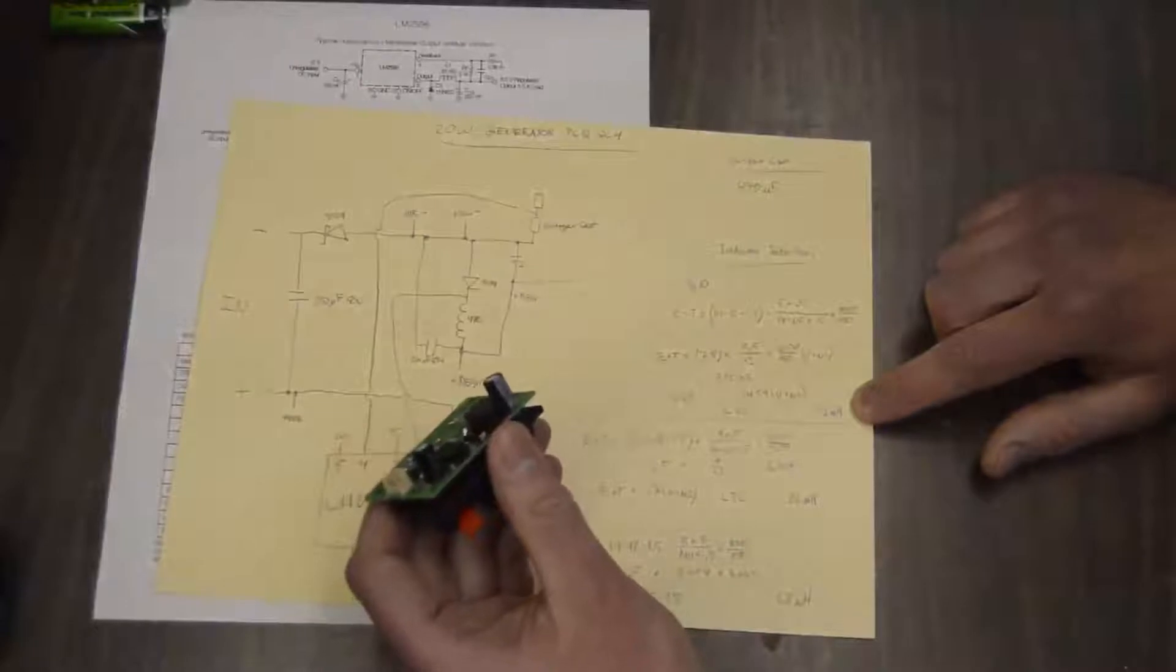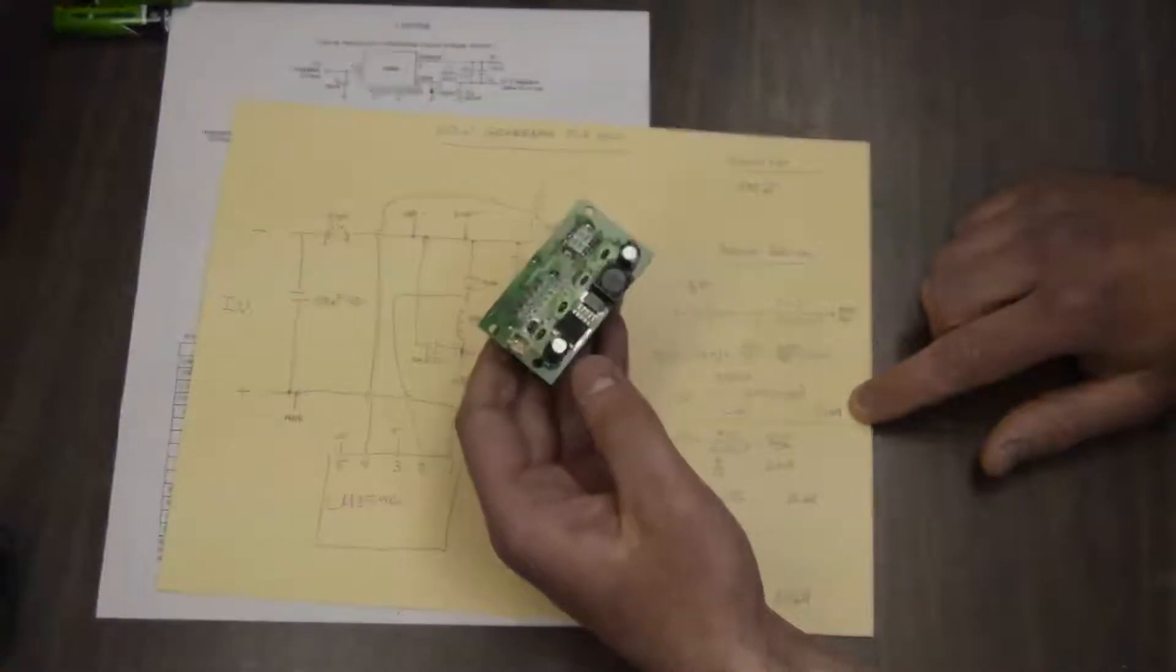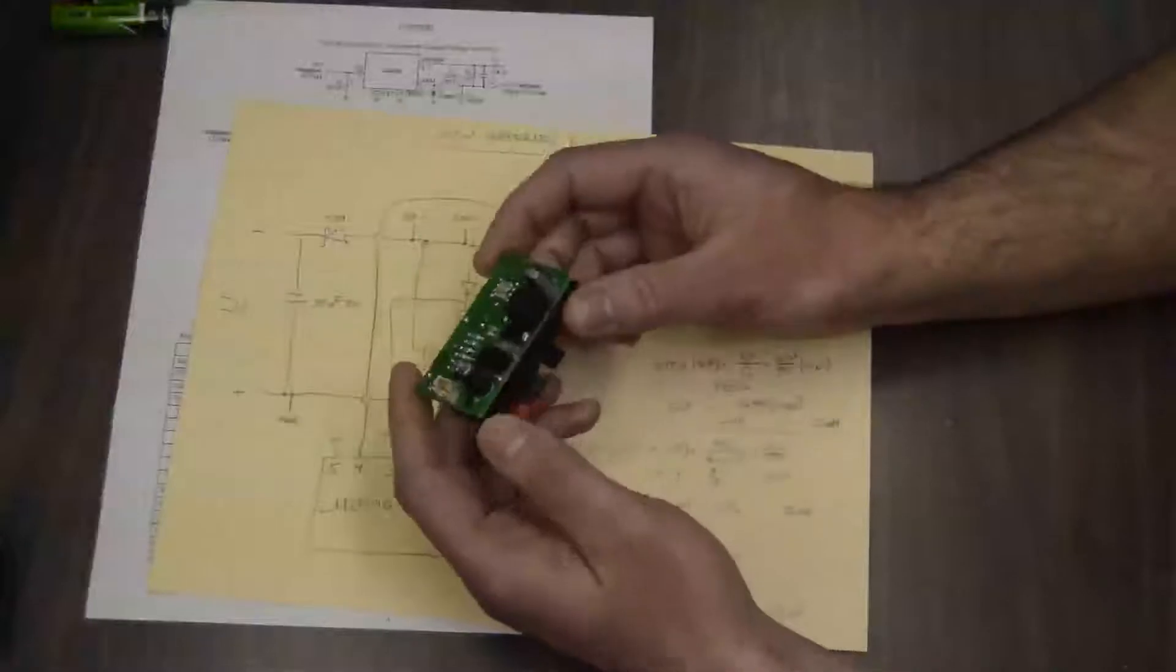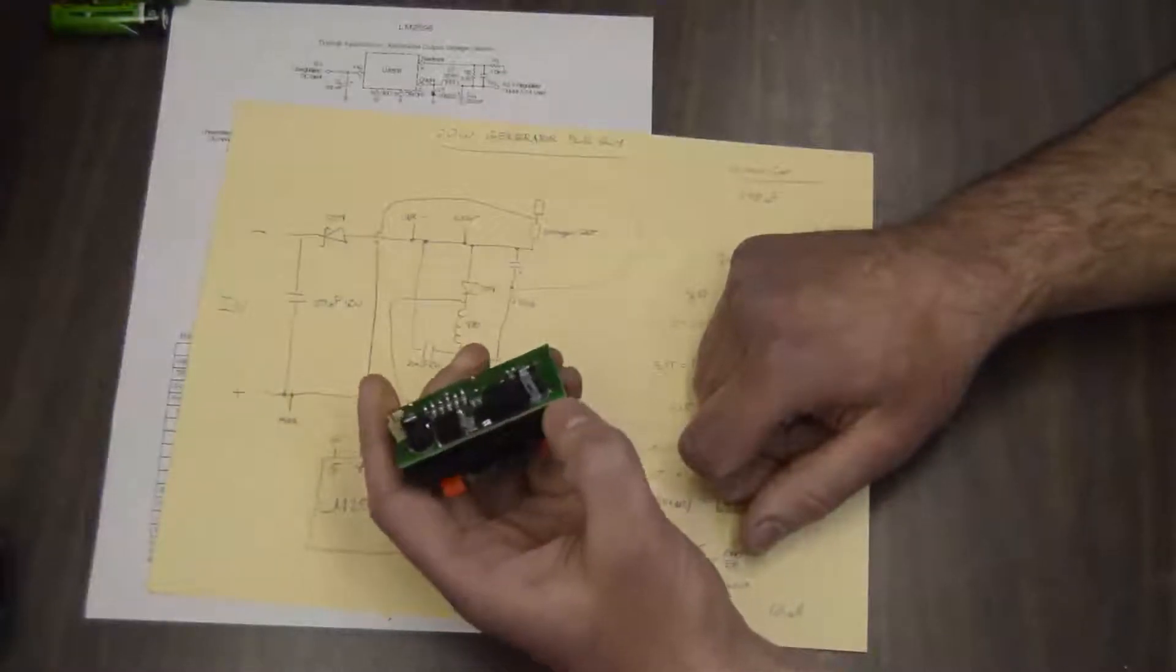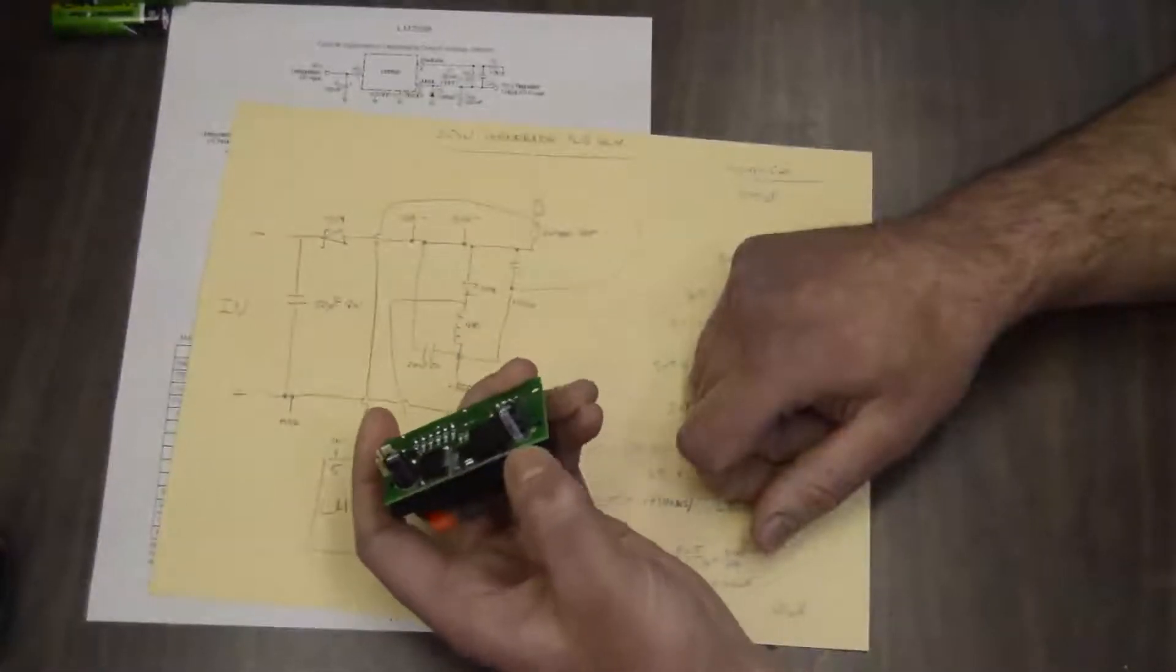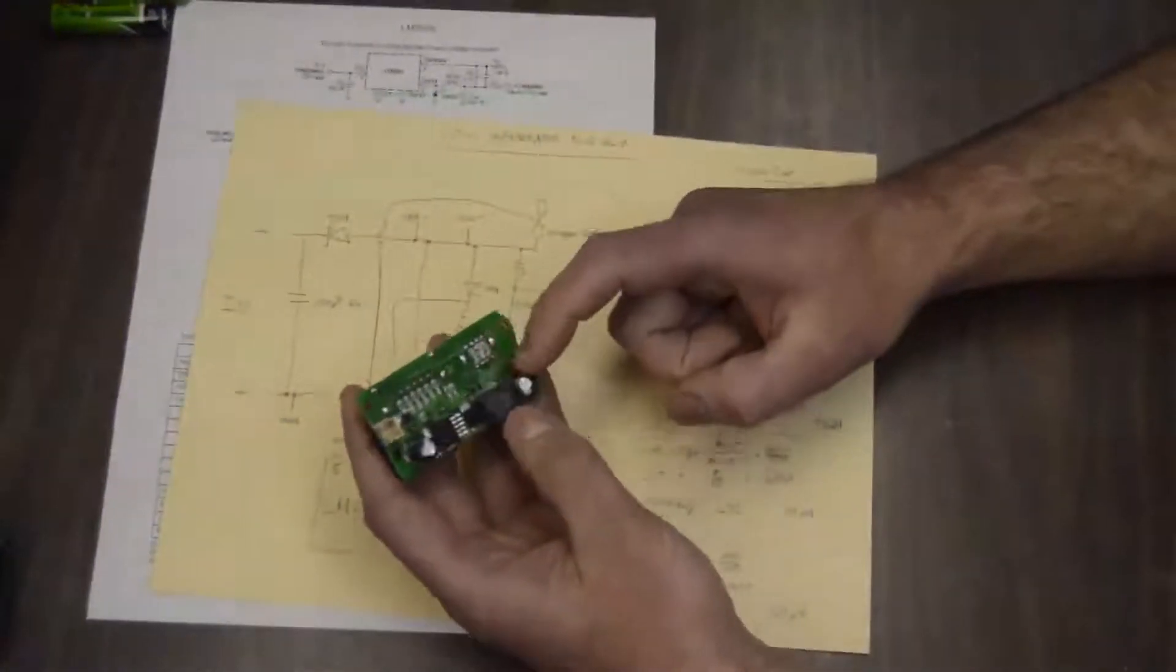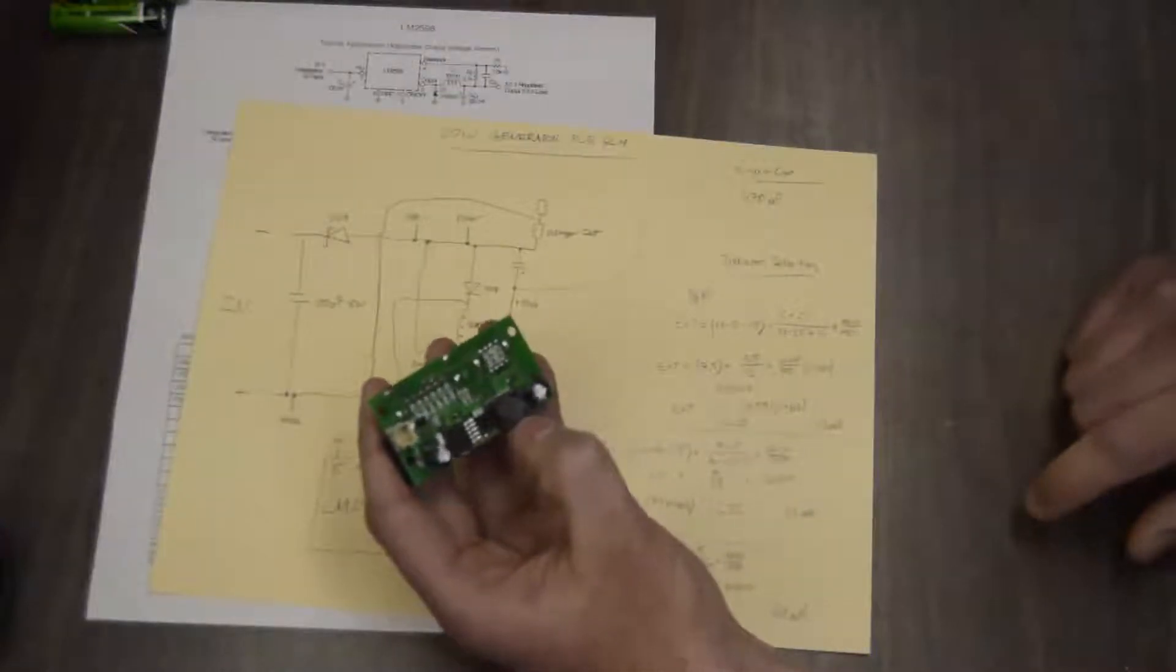I don't know if, I have a feeling what happened with this is, like so many things from China, it's the perfect storm of cheapness. Everybody's everybody's buddy over there, it seems, and I'm sure that somebody had a surplus of these inductors, and they were cheap. Same reason that the filter and the output capacitor are the same value. The data sheet also suggests that for something like a 5 volt output, you would probably want a 470 microfarad output capacitor instead of a 220, but it seems that every kit I've ever bought, every piece of electronics I've ever bought, generally just has these 220 microfarad 50 volt capacitors, because I imagine it's sort of the alignment of cheap. But anyway, that's what's up with that, and I have a feeling that the incorrect values here may be contributing to the lack of efficiency in this. It's probably just working too hard to try and charge this inductor up.